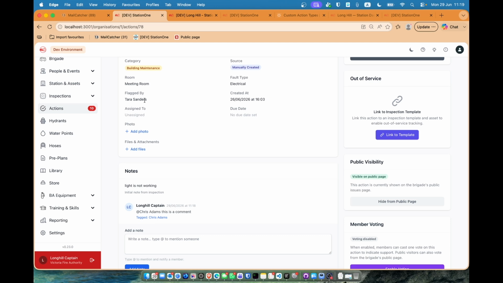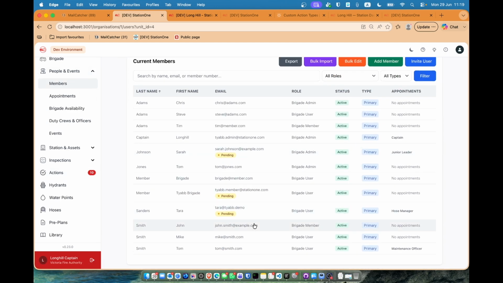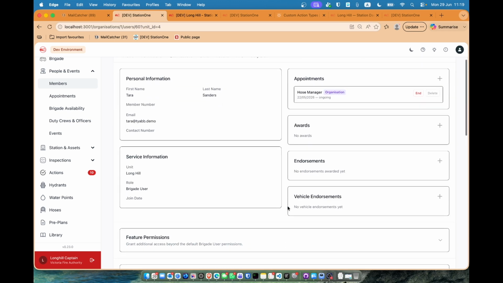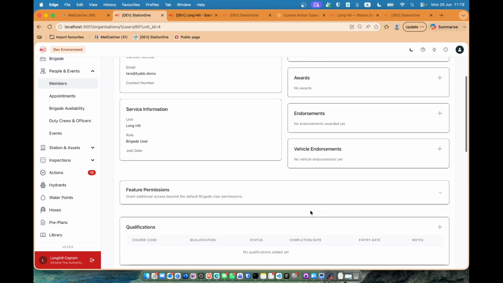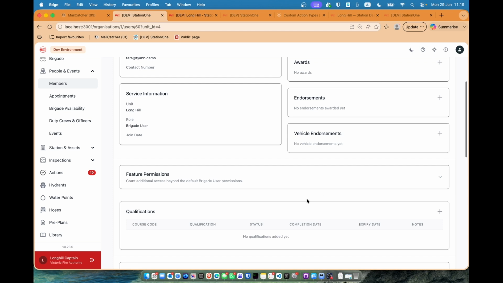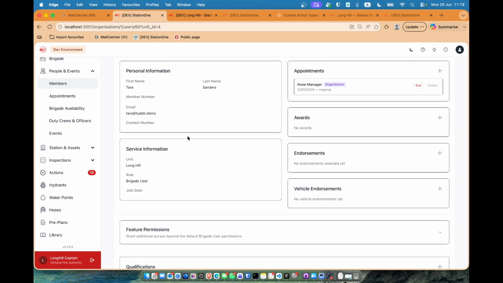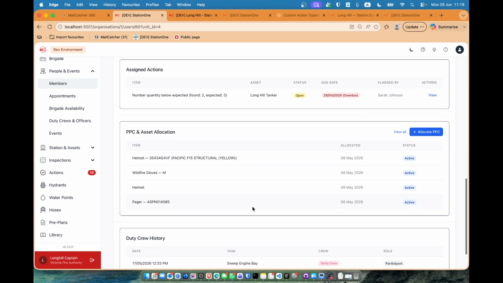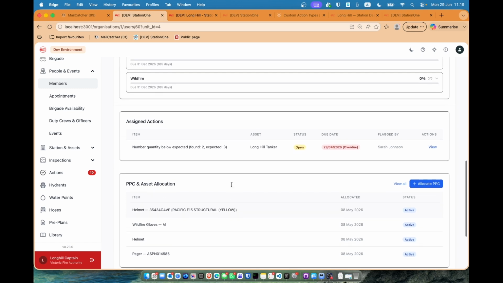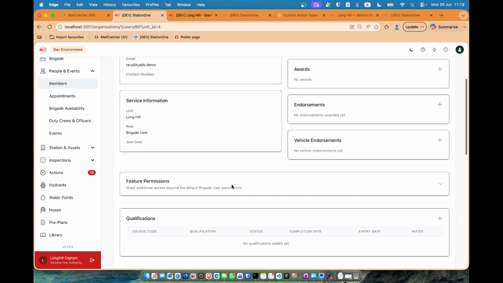Finally, to just improve some of our views here, where there's no data in a user's profile, we're hiding out those cards that are not critical. Obviously some of these cards serve to allow us to add qualifications. You'll see the feature permissions is now collapsed by default, so we can expand that out. We have hidden some various pieces of information from here, like inspection histories and things like that, until such a time that that member does inspections and they start to appear through here as well.